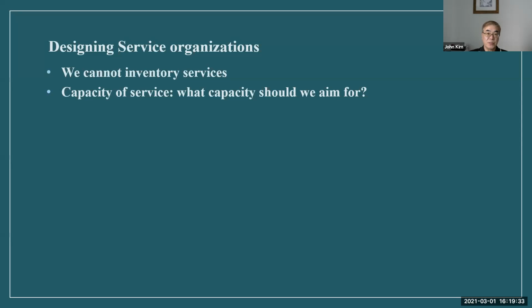Then the reservation is canceled, and for another reservation I need an appointment. So like that. So the capacity of service is important, and we should decide what capacity we should aim for. That is important. We will talk about that using waiting line models. The later part of this chapter 7 is waiting line models and queuing systems. We will talk about that later.